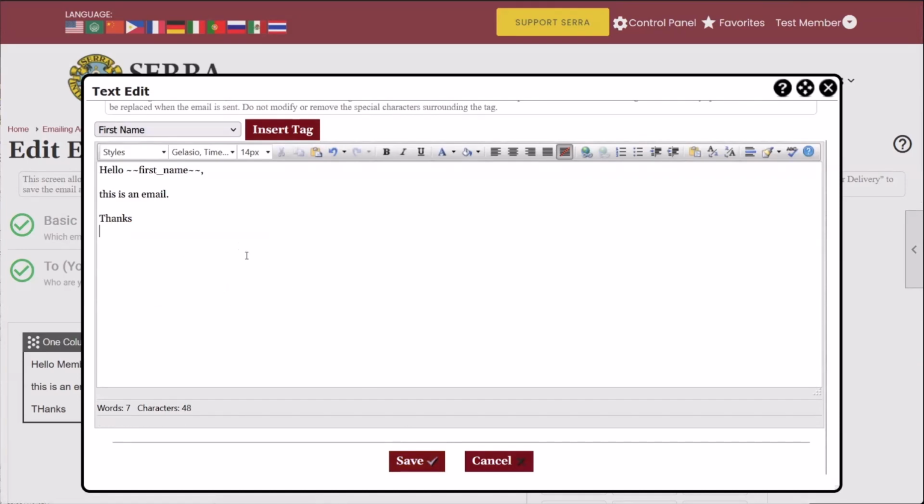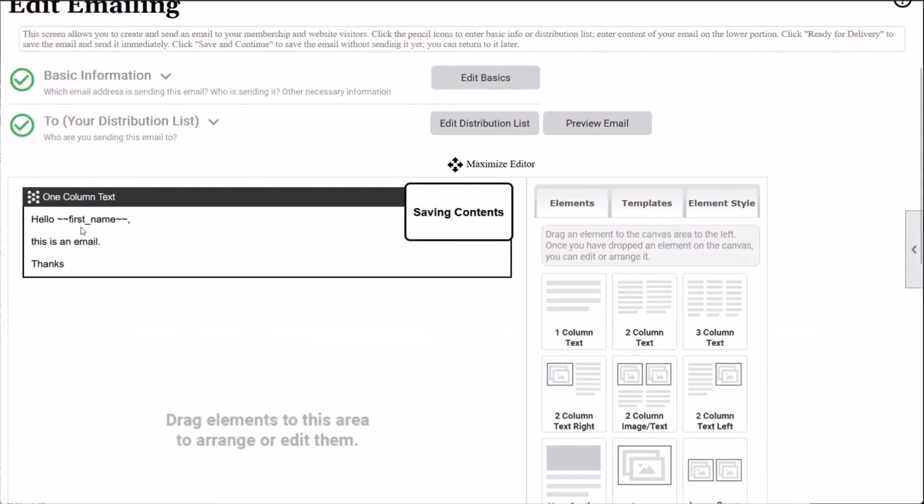There we go. When I send this out, that squiggle section is going to get automatically replaced by the recipient's name. So if I got that in my inbox, it would say hello, Devin. When John gets it in his inbox, it's going to say hello, John. When Tim gets it in his inbox, it's going to say hello, Tim, so on and so forth. So it'll have the recipient's name right there. It'll say hello, first name.